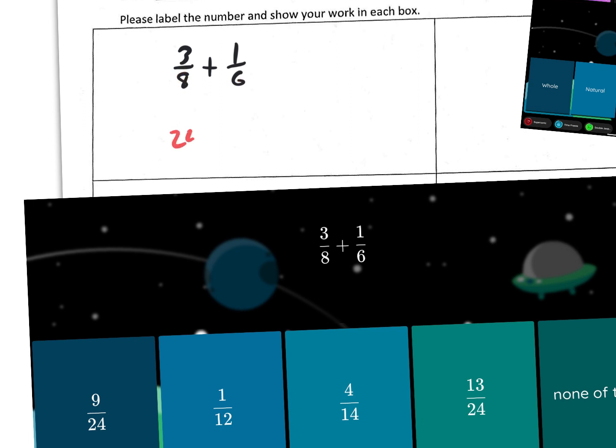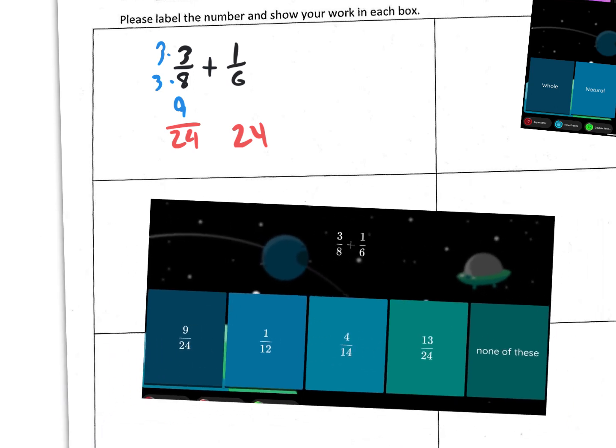So you have to show some work, right? How do you change 8 to become 24? You multiply by 3 and so on, right? So you got to show work on these types of problems. So on the ones that you have to show work, please jot it down and show your work and get a final answer and box it in or circle it, right? Whatever your answer is.